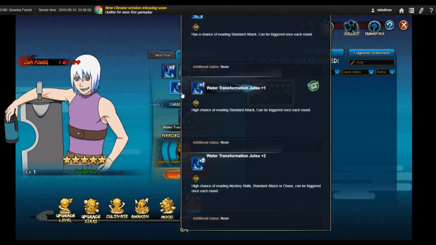But if you go and break through him a second time, then you're going to get a high chance of evading mystery skills, standard, or chase, triggered once each round. And that's basically the definition of universal dodge. So what you can do is break through him once, and use Mangetsu in the second one, as your second ninja. And then you're going to have a dodge for a standard attack, and a dodge for everything else.